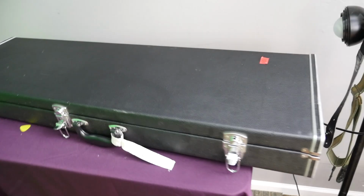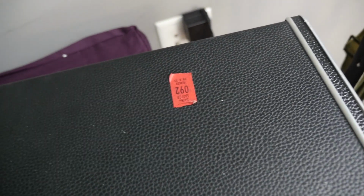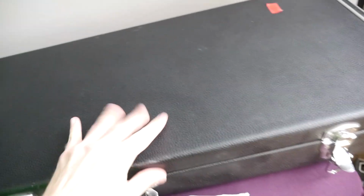Surprisingly, this does come with a custom hardshell case. It looks like on this tag it says Riot, R-I-A-T, something like that. Then we have a 092. These are usually on auction type guitars, but this one was never actually officially part of the auction. It's kind of like a fake leather-like exterior here.